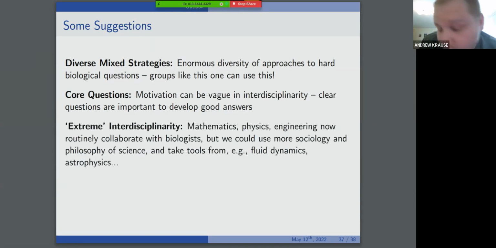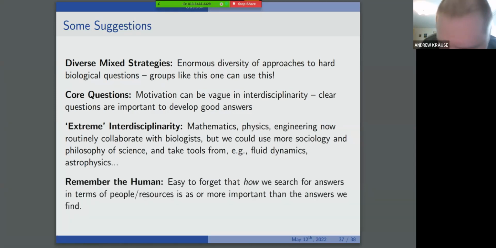I think this group in particular has become very interdisciplinary, but I think it could be more so. I think there's an advantage to talking with science, technology, and society people in sociology and philosophy. In order to really formulate and operationalize these questions in a clear way, we can learn a bit from the humanities, but we can also learn on the technical level from people who have overcome similar challenges. So recently I've been chatting a lot with fluid dynamicists and astrophysicists about how they understand spatial structure formation in these fields.